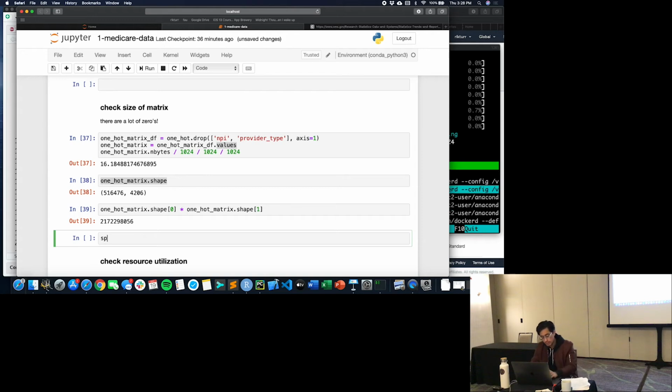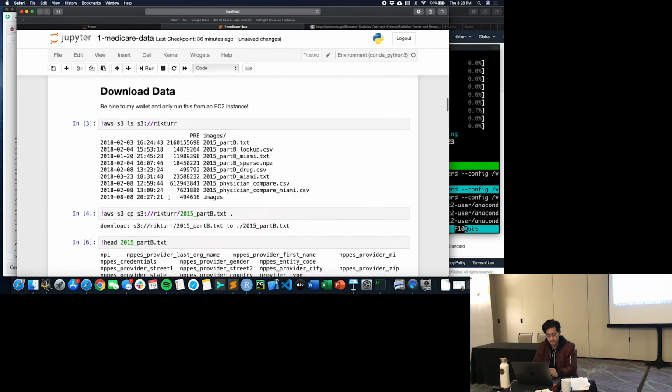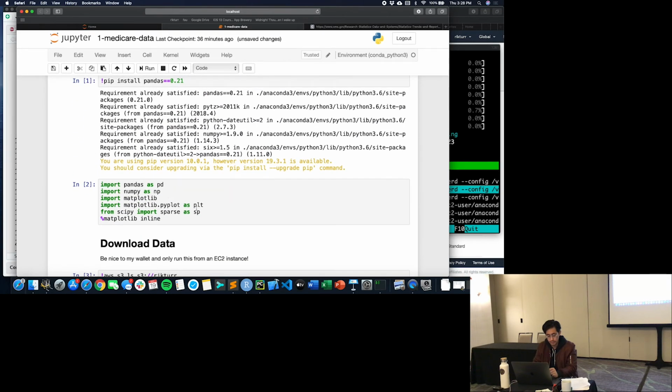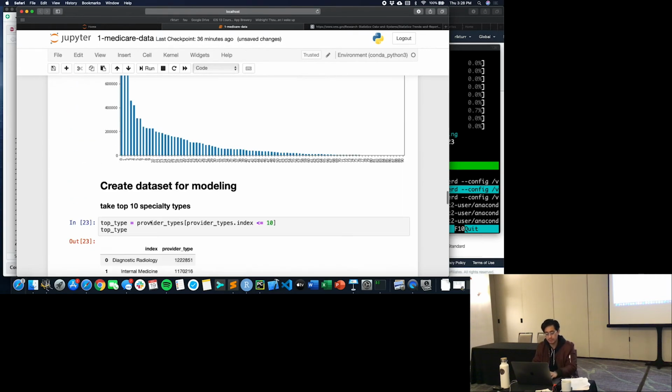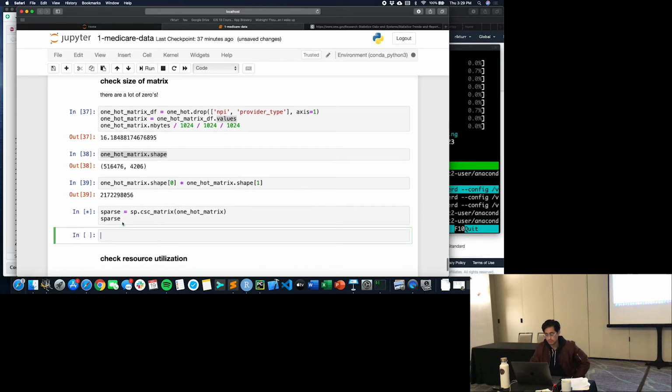So what we're going to do now is use the SciPy sparse package. If you go back up to my imports, I imported sparse from SciPy. We're going to turn this NumPy array into a sparse matrix using sp.csc_matrix. I don't have time to explain all the theory behind how the different sparse matrices work in SciPy, but this is one way to give you a matrix. So we'll say sparse equals this, and it converts our NumPy array into a sparse matrix.